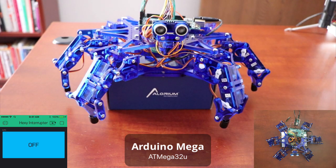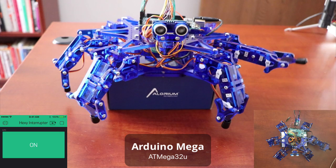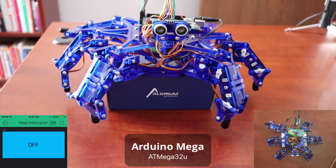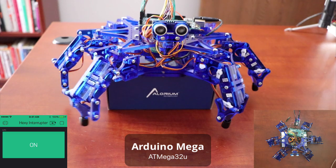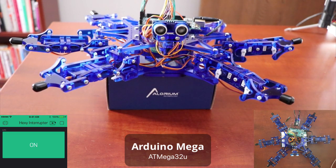Now let's fire up some interrupts. As soon as I turn them on you'll see that jittering on the legs all around Hexy. Turn it off and it stops — there's about a second of delay as it loops through Wi-Fi and the Blink server, but the response is pretty quick. Even through the shoulder shrug you can see the jittering as it moves. The Mega actually does a nice job of controlling servos in general, but when we inject these ISR interrupts we definitely see twitching and jittering. In the settle position with interrupts enabled, it really jitters and twitches quite a lot.